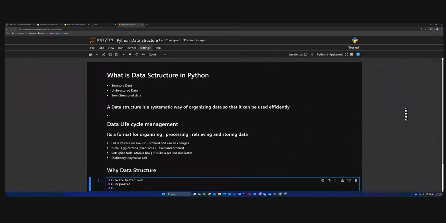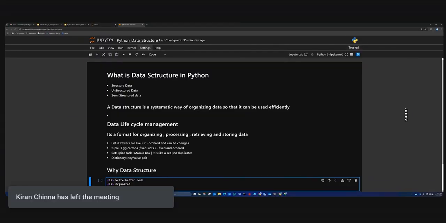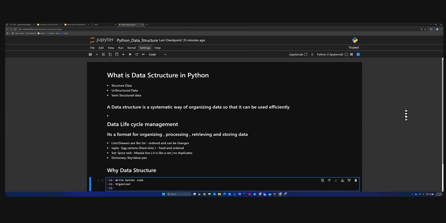Or the example is Swiggy. You order something and you see a scooter icon coming. It shows the estimated time and gives you the details of when it is coming. All the coordinates it will calculate, and it will give you the precise location and precise time where he has to reach.